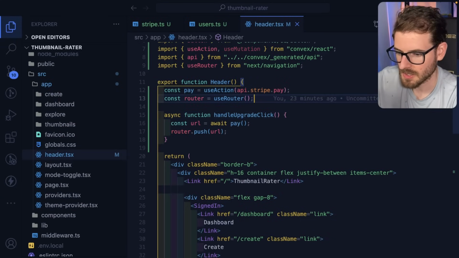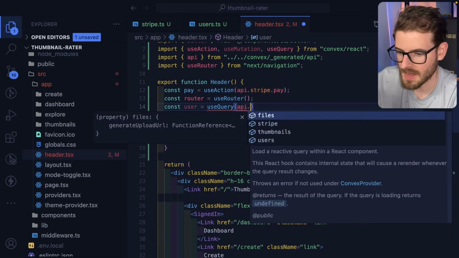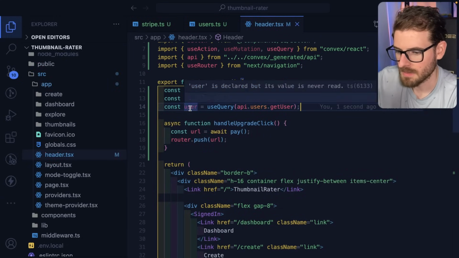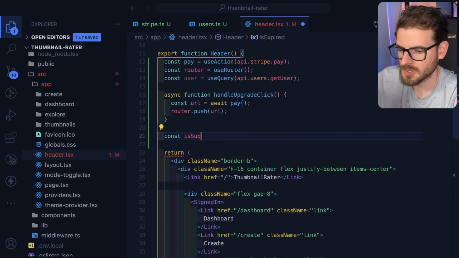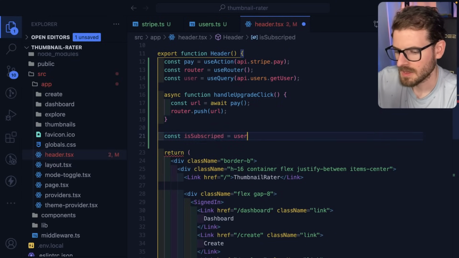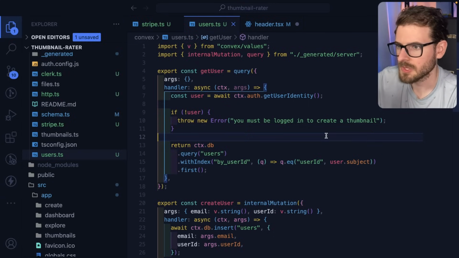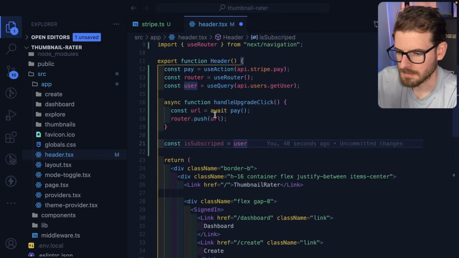So I'm going to say const user is equal to use query, the API users, get user, and we should get back some information to know if we're expired or not, or is subscribed maybe. Also make sure we do first here. I don't think I called first. Definitely important to do, because that user that's coming back was messed up.